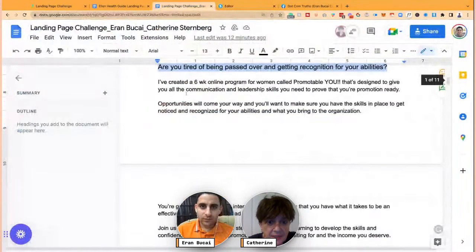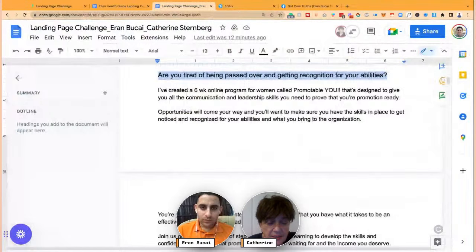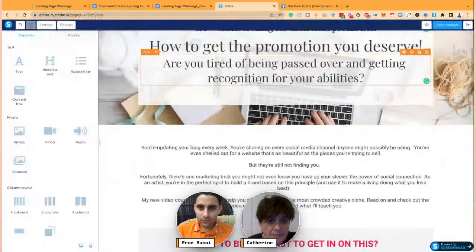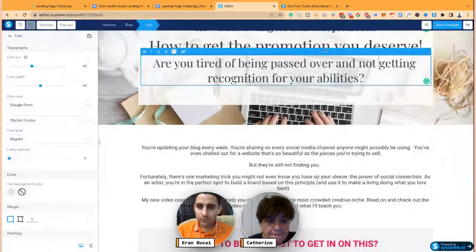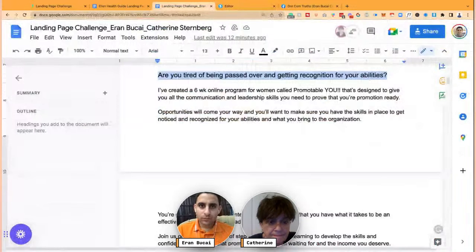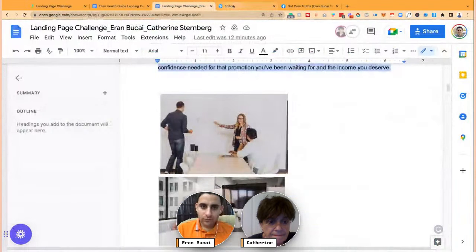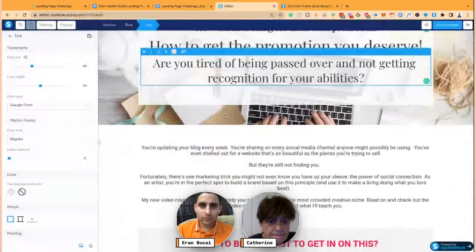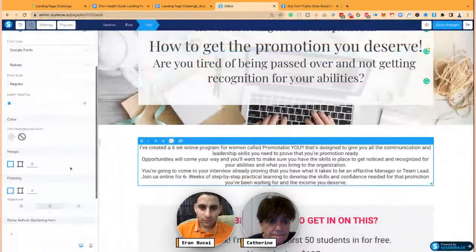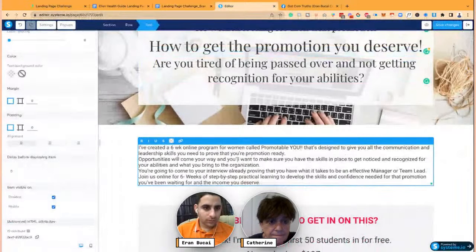Sorry. I like that template. I think so too, hey?